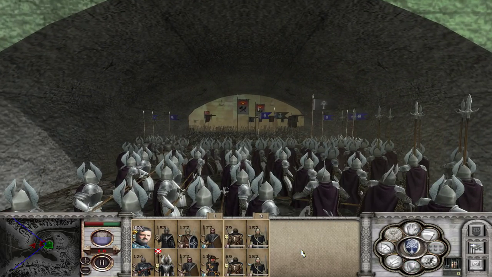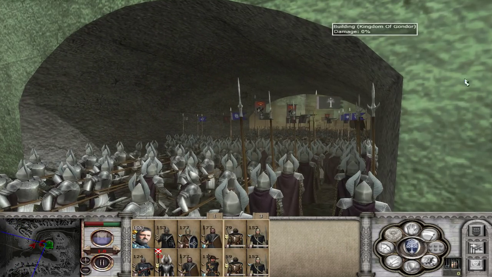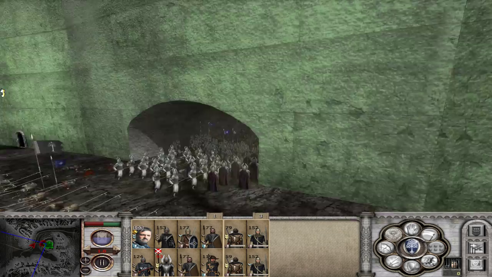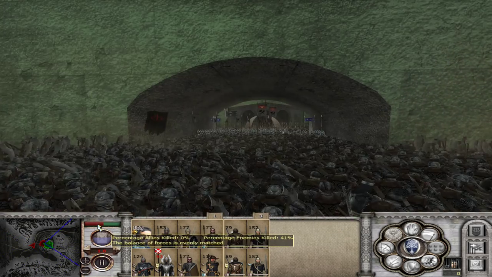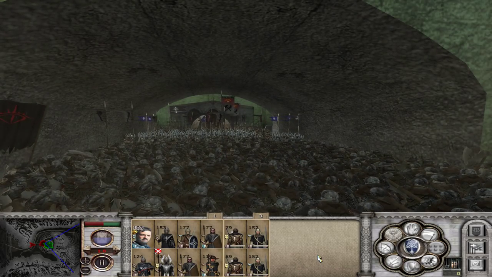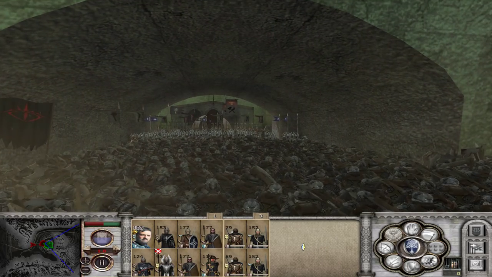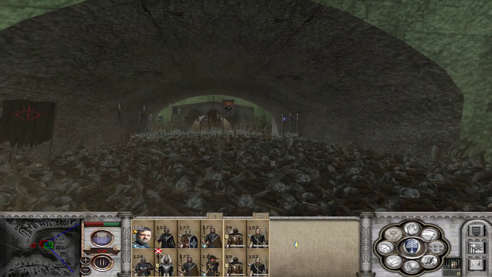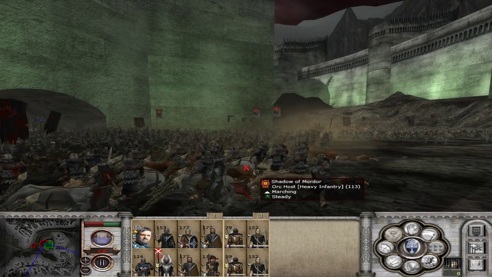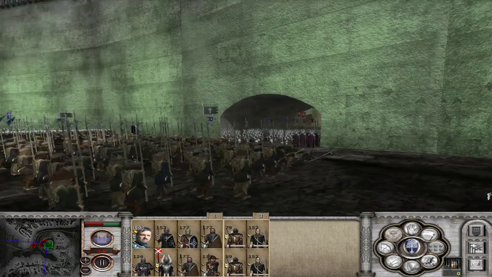Unfortunately, I can't zoom in on the fight because of the way the camera works around gateways. If you zoom in, you can just see all my fountain guard there, just stabbing away. I've lost a few of them now. They don't have anything too heavy, otherwise I'd be in real trouble.